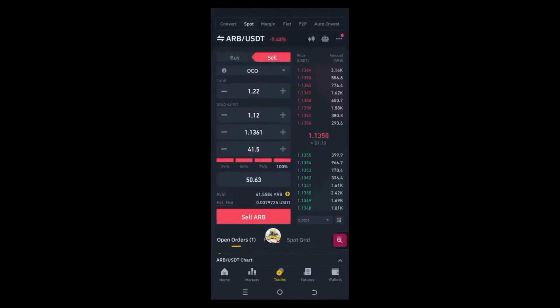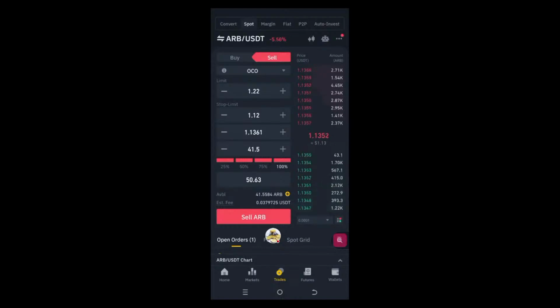If for any reason my price doesn't get to 1.22 and it goes low to 1.12, it's going to trigger, and then I will definitely lose that money, because I'm not going to get the amount I set it as. But if for instance it doesn't go down to 1.12, that's the point where it triggers, and then it will give me a lower price. I mean, it will cancel it at my stop loss. It's not going to go all up to OCO again. It's just going to cancel the trade and I lose that money.